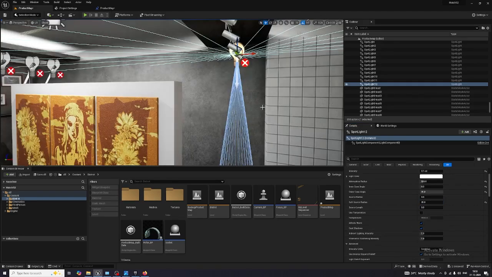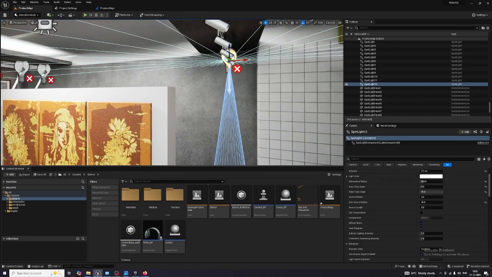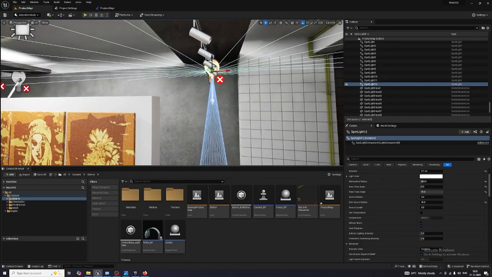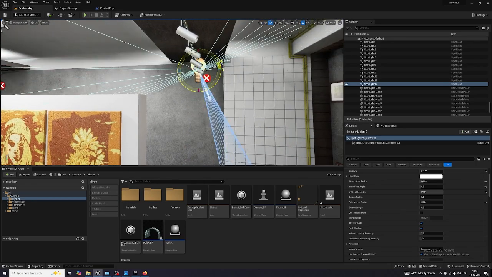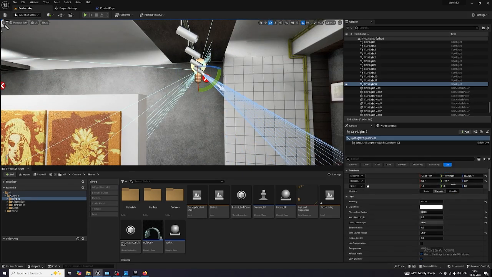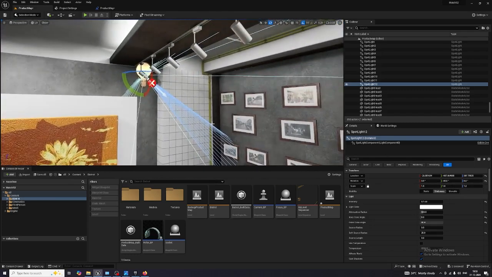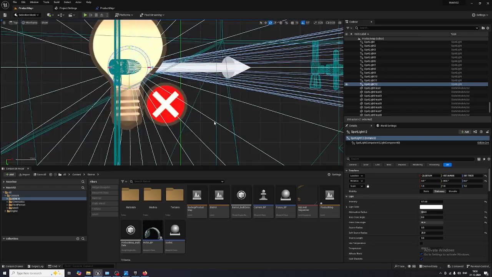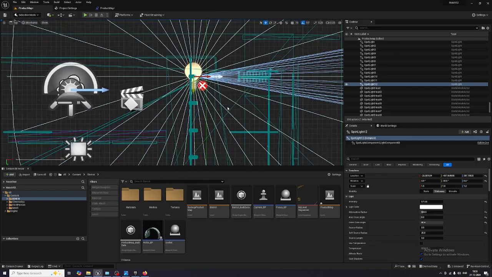So we need to rotate this as it is falling directly on the floor. So I need to change the angle of how this object is. Press E on the keyboard. Make this 90, minus 40 degrees. So it is placed. So now just copy this light and place it on the other objects as well.